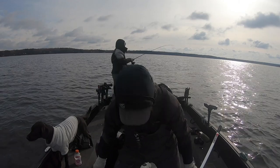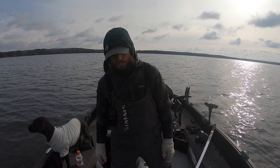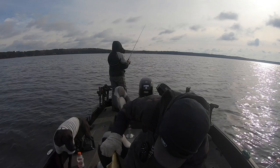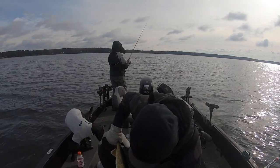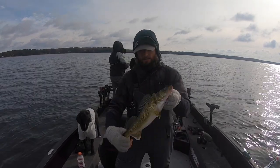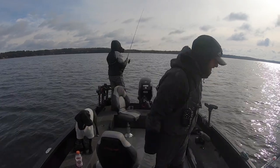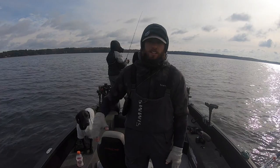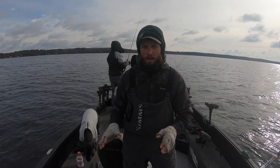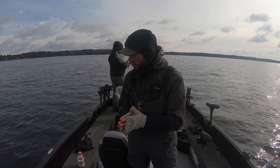Just based on the viewership on the YouTube videos I get, everybody is now interested in ice fishing and interest in being in a boat is slowly dwindling. Here's a nice walleye — got him on the Kalins quarter ounce. Nice, about an 18-incher right there, my first cast of the day. Stay tuned, we're gonna give you a whole bunch of tips. I'm basically scouting how you can map stuff out to be very efficient out on the ice — what kind of spots, because a lot of times where fish are right now is right where they're gonna be first ice.